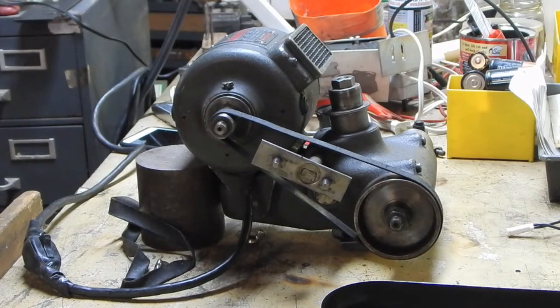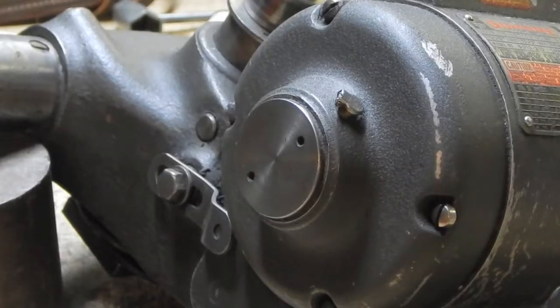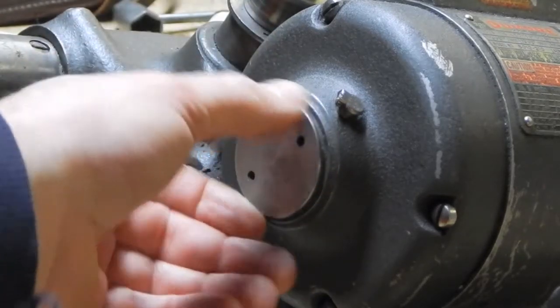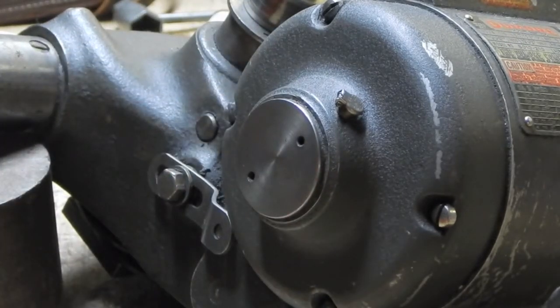And quite frankly, I bet you that thing's been making horrible noises for a while and somebody just kept right along using it. Part of me is tempted to remove this cap right here and take a look at what this thing's using for bearings in there and think about actually replacing them. But the reality is I got too much more stuff to look at right now, so I don't want to get sidetracked. So I'm just going to put this thing away the way it is.